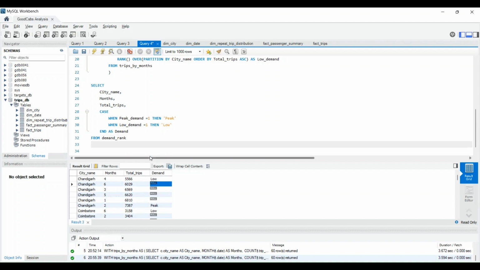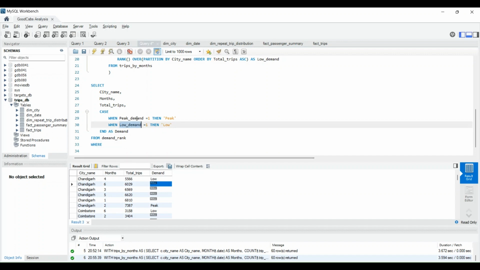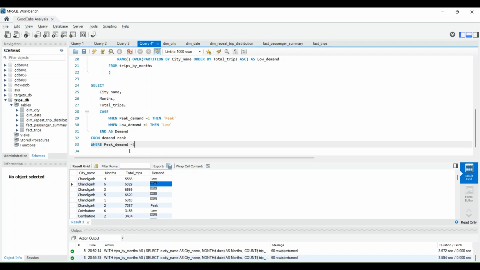I will just write a condition, where. We have already written the same condition in our previous videos. So I will just write where our peak demand is 1. And what other condition we need, that should be true. It will provide a value only on these conditions.